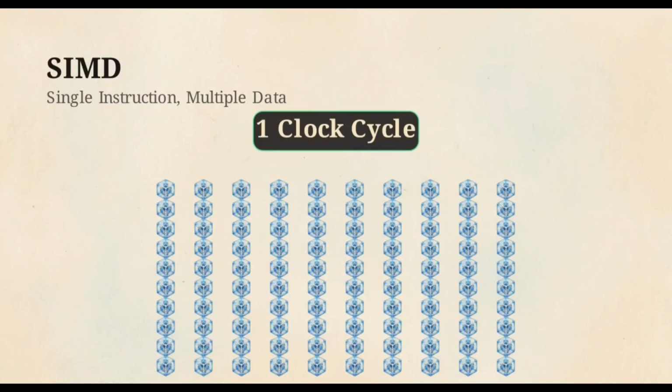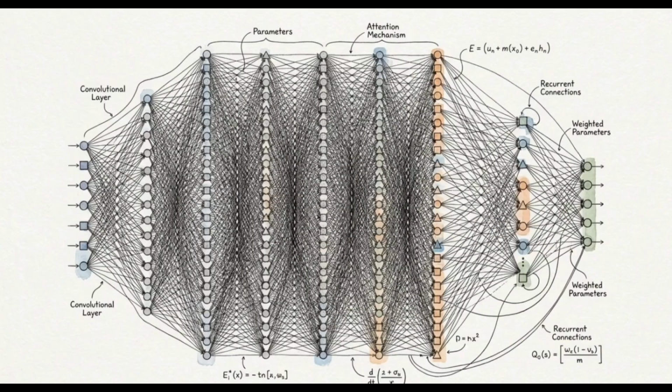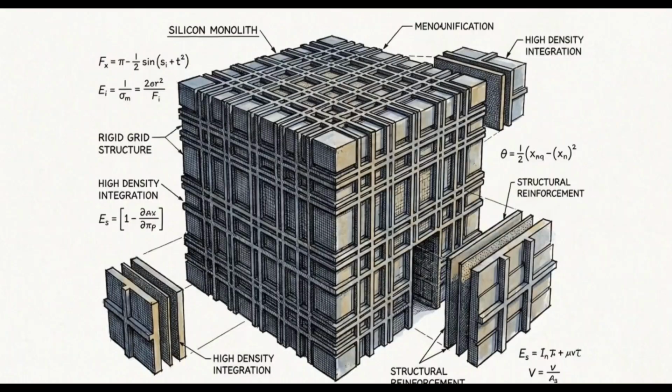SIMD is the engine behind the heaviest workloads in high-performance computing, from calculating fluid dynamics to training large neural networks. These tasks are simply massive matrices being multiplied billions of times over. They demand extreme memory bandwidth and arithmetic repetition, not complex logic evaluation. A GPU sacrifices logical flexibility to achieve sheer mathematical volume. It is incredibly powerful, but logically rigid.